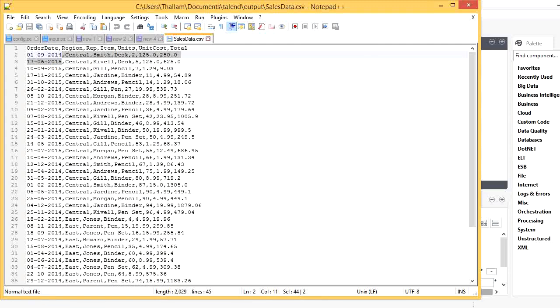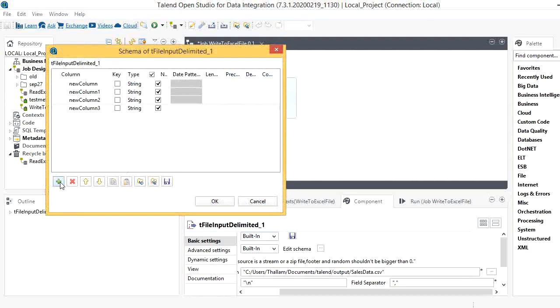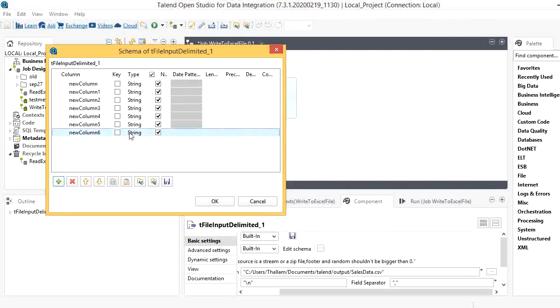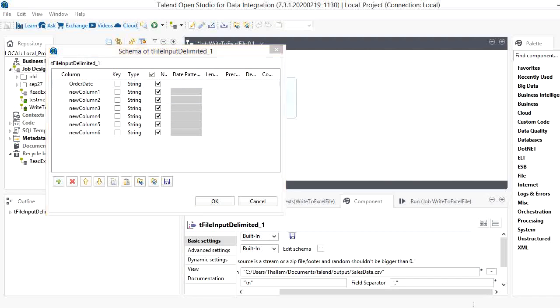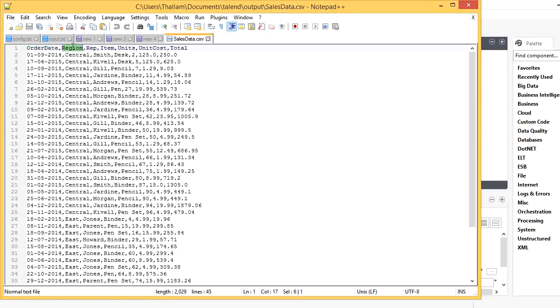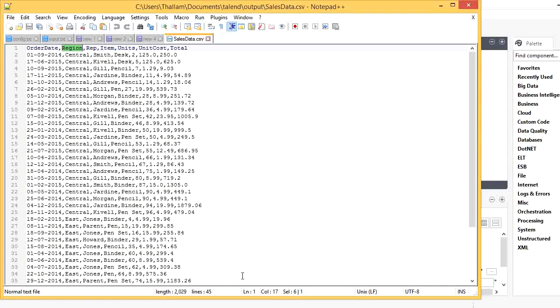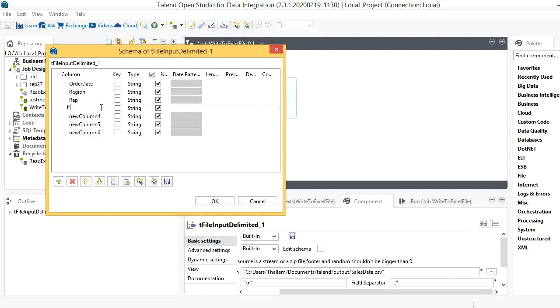And I have 7 fields here: order date, region, rep, item units, unit cost, and total.